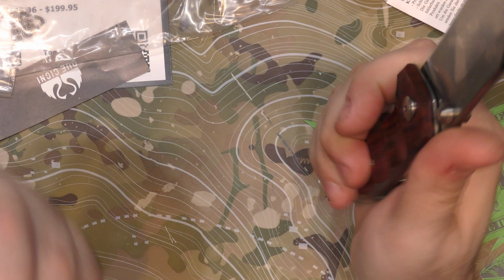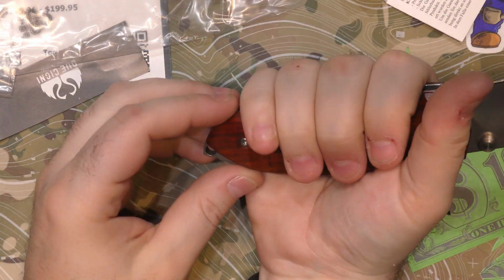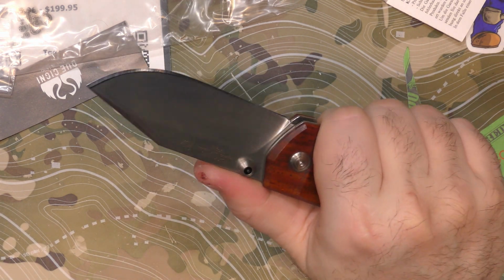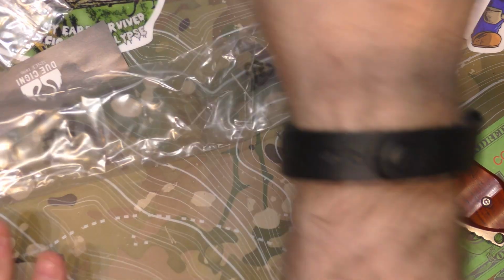The thing is, when I hold it in my hand, it feels good. It's not that big a knife, but even for the big gorilla hands, it feels good. I still want to have some jimping right there, but it feels good. I like it.